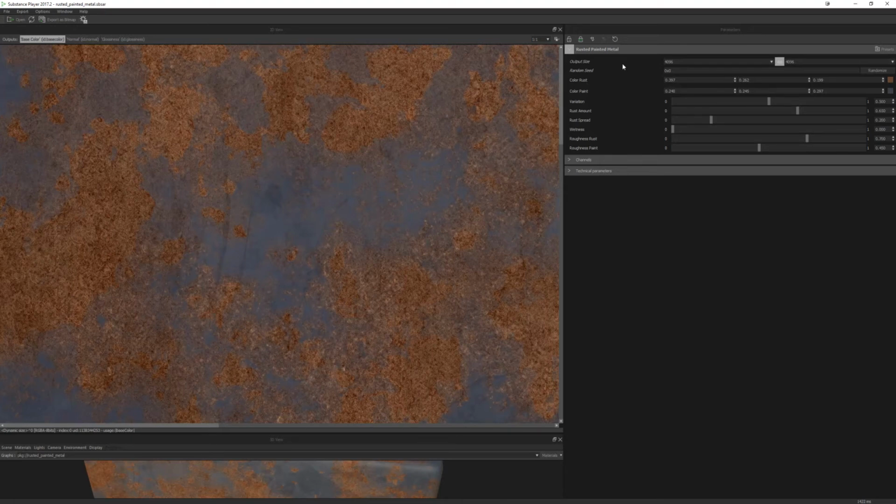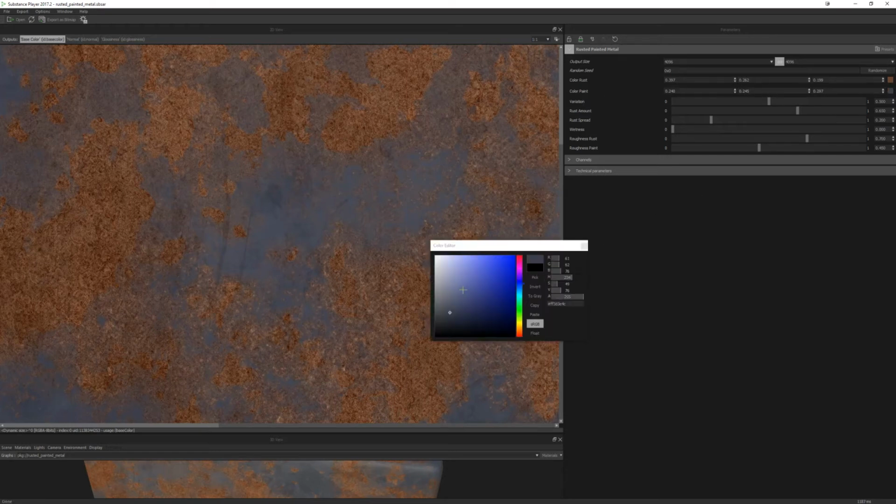So what's nice is every material is going to be built slightly differently, so not all of these options are going to be part of every material. But once you get in and start playing with it, you can see what options you would have available. One of the first things we can look at is the main color that this metal was prior to being rusted. You can see right here, this color paint. I can click on this and change the color that this thing was painted, and you can see it's automatically adjusting.